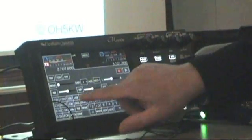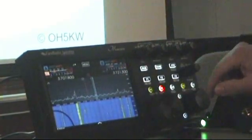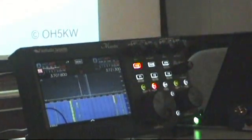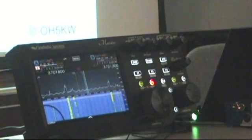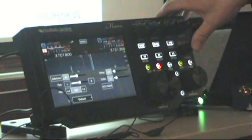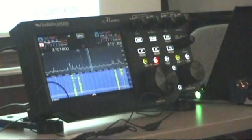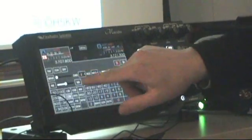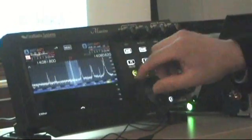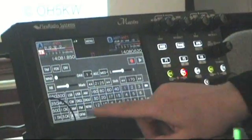You can send CW and, well, unfortunately there is no side tone, but the CW is really working well, and there are several menus, and you can control almost everything in the radio, and it really works. And as you can see, and this is 20 meters. Somebody has been changing the settings.